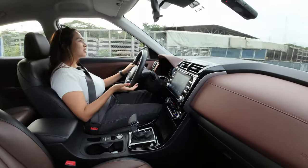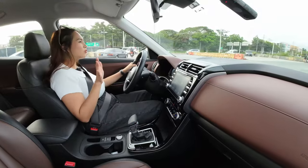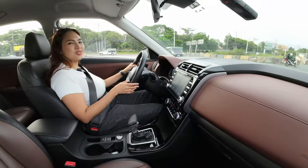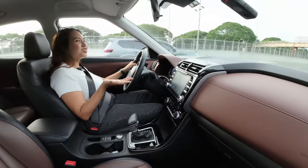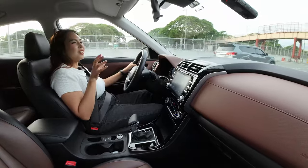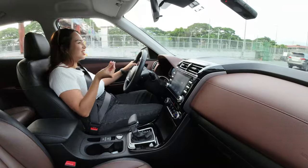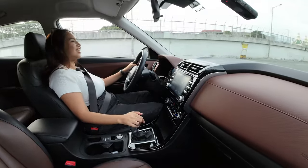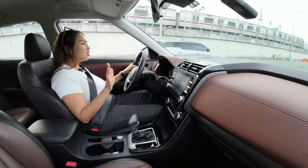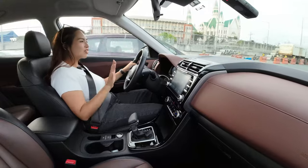Now, onto the brakes. They're actually pretty good. Once you get the pads warmed up, the brake feel and the response is quite excellent. The pedal feel is so good that you can imagine squeezing the brake pads on the disc, like squeeze. Na-imagine mo siya, ganun siya ka-good yung feel. Brake modulation is excellent.